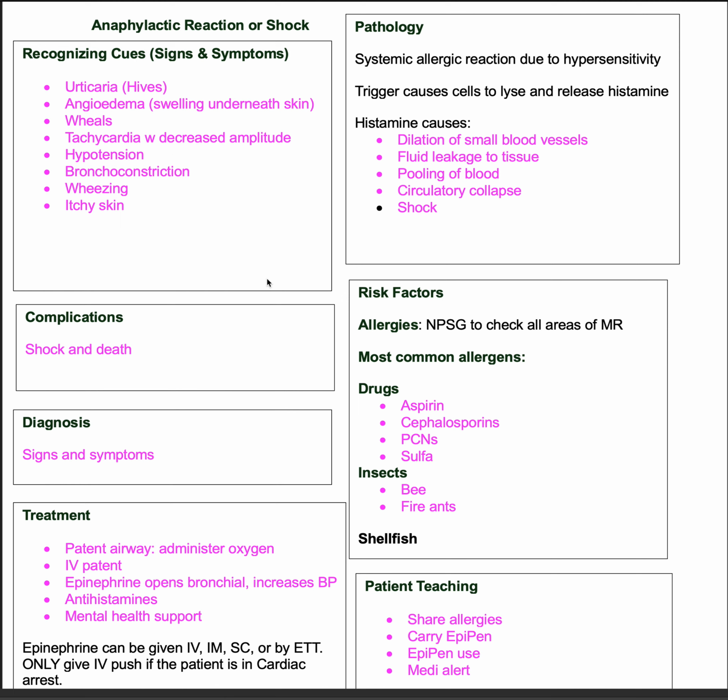So the risk factors are patients with allergies. So when a nurse is taking an admission assessment, they always ask about, of course, drug and herbal medications and if they have any allergies to drugs. And then they always ask about food allergies as well. So some of the most common allergies are drugs, insects, so bees and fire ants, and shellfish.